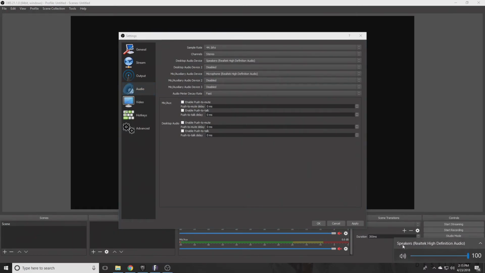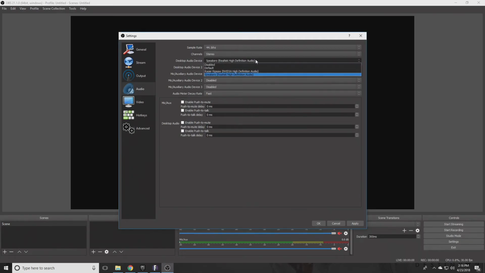For me, it's my Realtek High Definition Audio driver. You're going to make sure that's selected under the sound settings in Windows, and also make sure that's selected here in OBS. This allows your stream to hear your Discord, your game, all those things that are coming in.